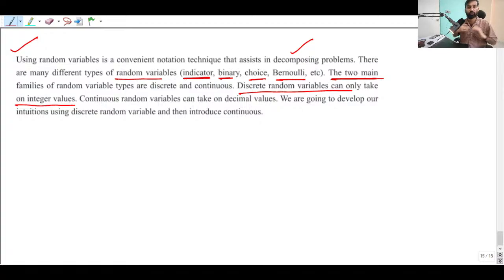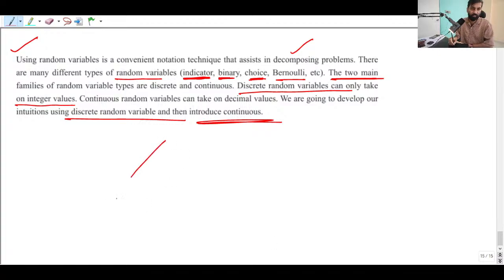So we are going to develop our intuition using discrete random variables, then we will introduce continuous random variables. These are the words that will come into the picture as we move ahead: indicator, choice or binary, Bernoulli.